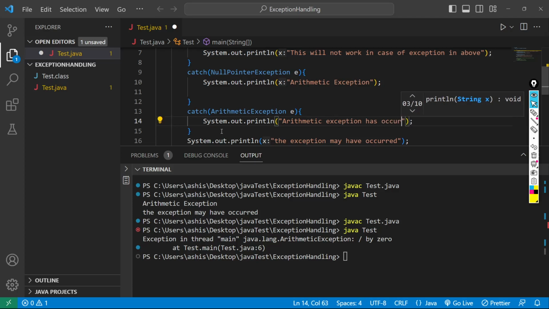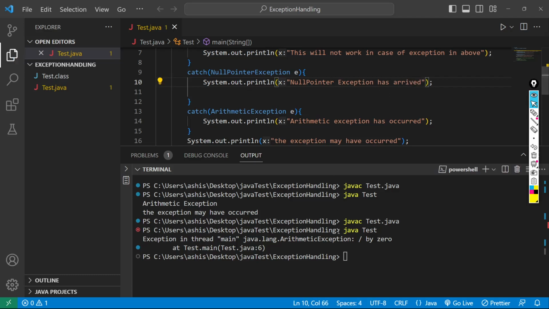And in the first place I will write that some null pointer exception has arrived. So if you want to associate a single try block with multiple catch blocks, you can do that as well.